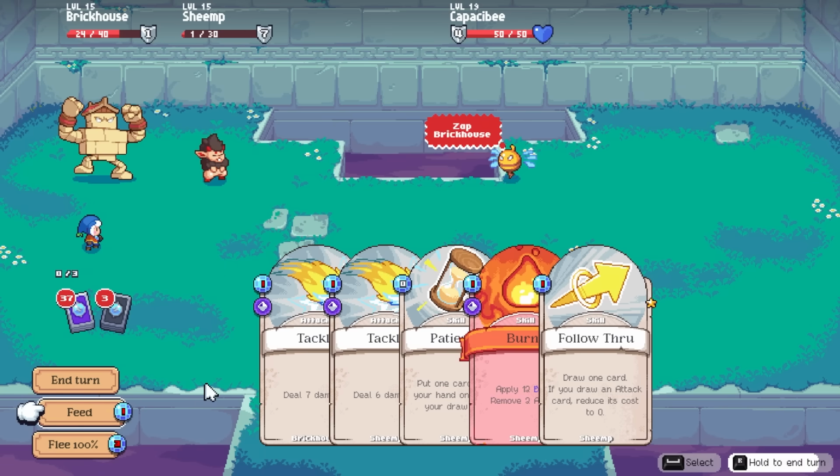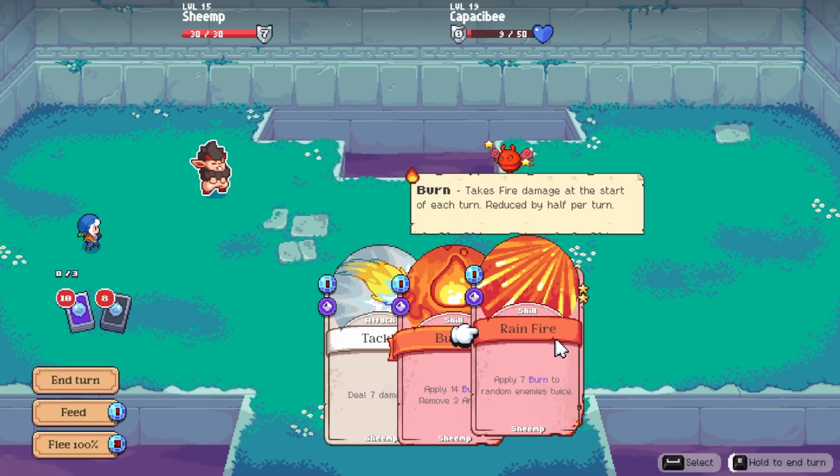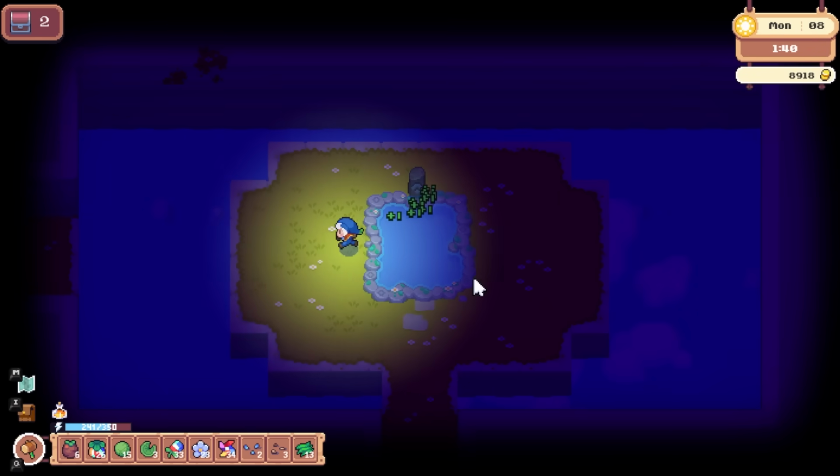I am not getting good cards here. Let's heal up. Brick house down. Sheep, it's your time to shine, babe. Get him. Yay, Sheep. Now what? It's 1:10 a.m. I really want to make it to the boss.